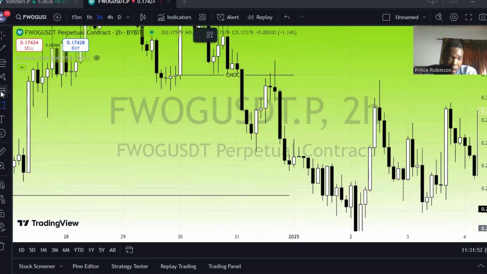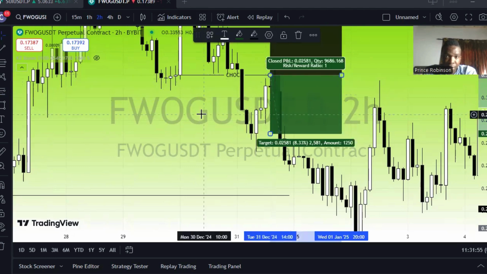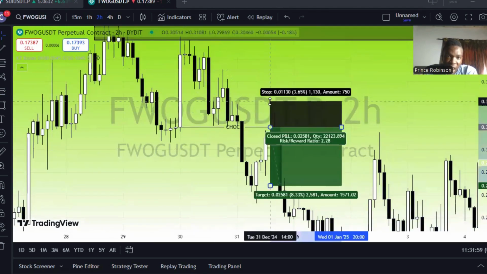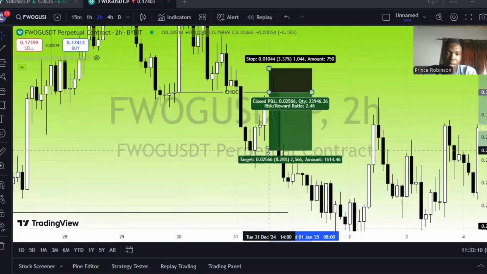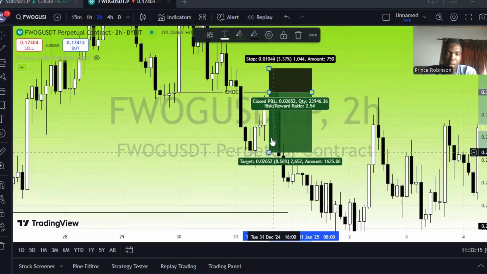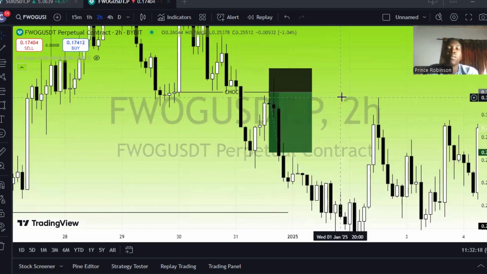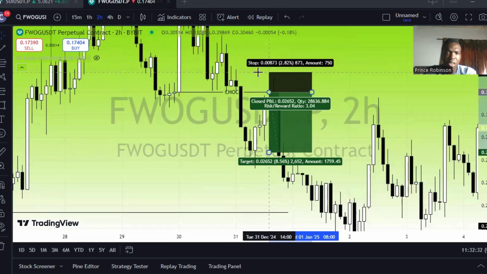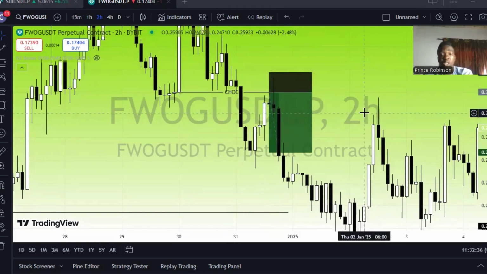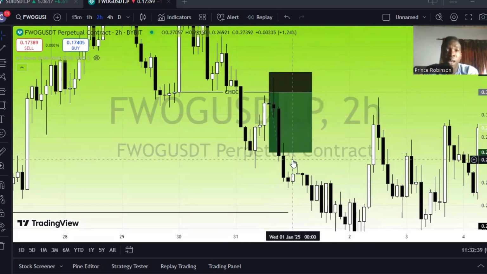Now, look at my entry, my stop loss just being a little bit above this wick. Boom. 1:2. As easy as 1:2. But when I took this trade, it gave me 1:3, which means my stop loss isn't here. I can remember it was 1:3 when I took this trade. You guys can testify. I made a video on this particular analysis. 1:3.